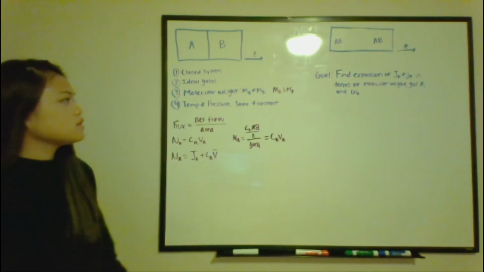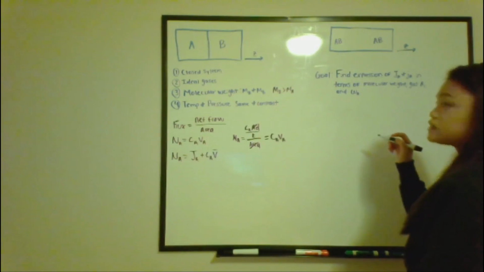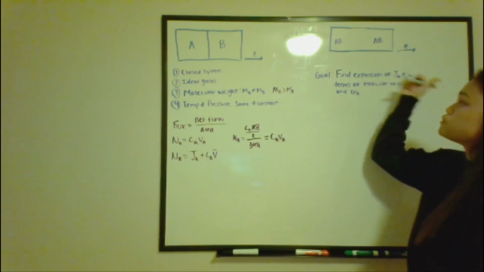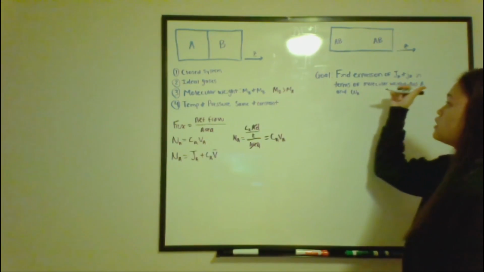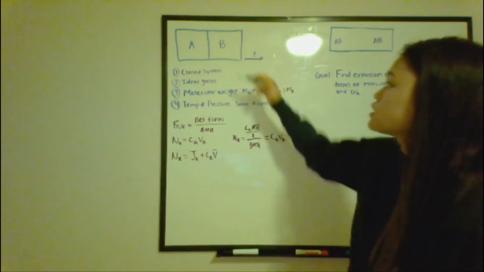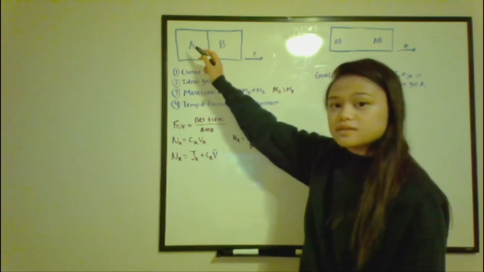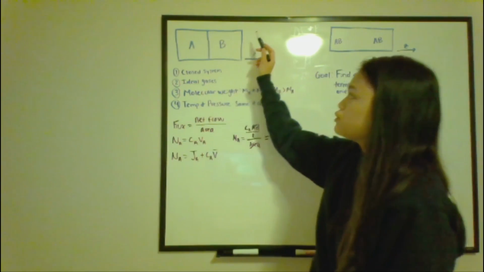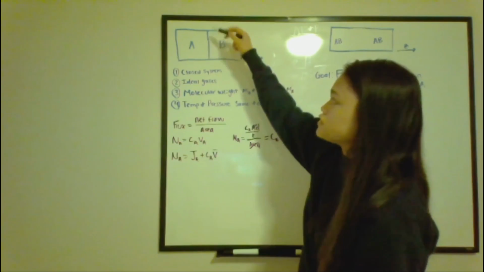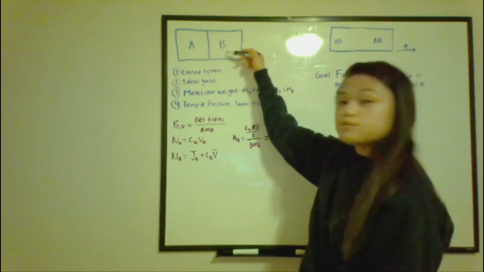All right, so let's look over here. Once you remove the divider, the molar flux of A is going to want to move in the positive z direction, and the molar flux of B is going to want to move in the negative z direction. Why is that? Well, the concentration gradient is the greatest here. This is not uniform. There's A on this side and B on this side. So they want to mix and become uniformly distributed. So that's why there's the greatest concentration gradient here. It goes from pure A to no A, and the same for B. Pure B to no B.